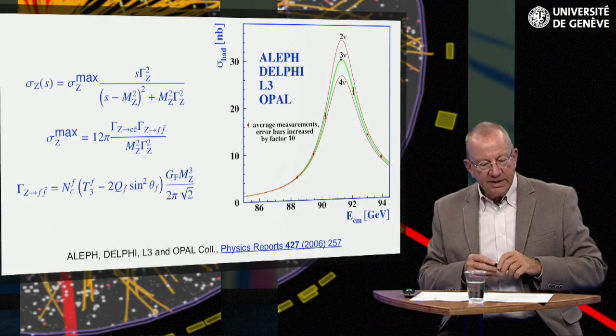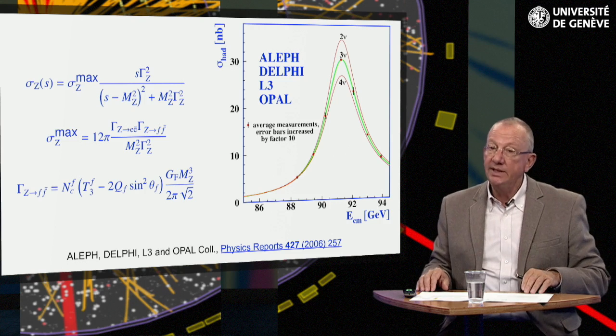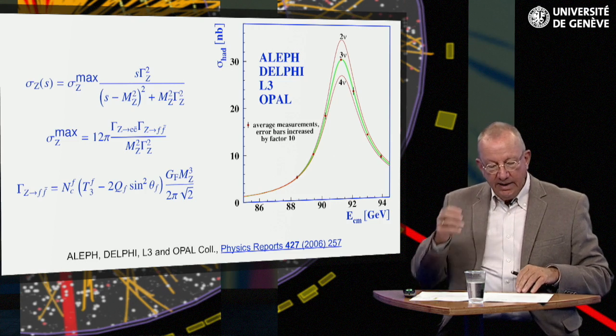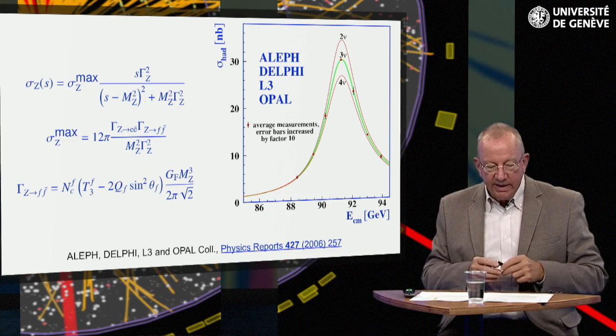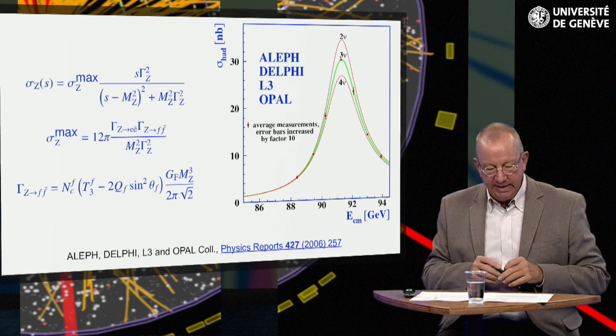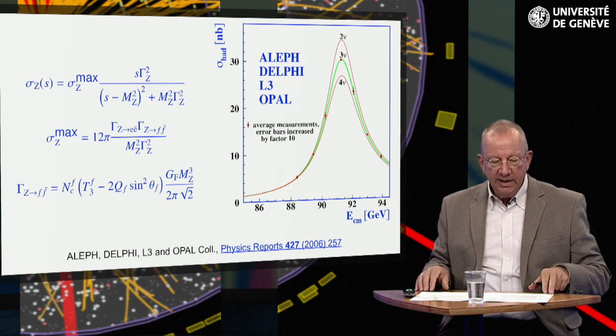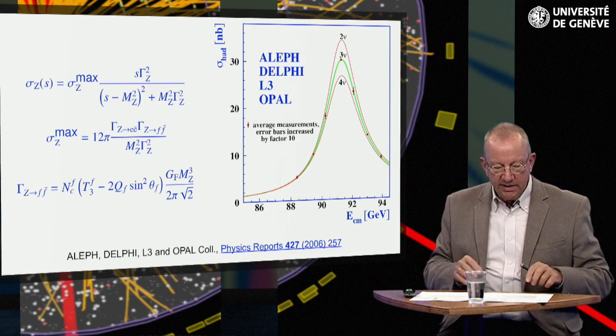The maximum of the cross-section can be expressed in terms of the decay width Gamma_Z of the real Z boson. The partial width of the Z decay into electrons and other fermions depends on their weak and electromagnetic charges T3 and Q, as shown on the left. In addition, the number of colors Nc comes in for quark final states.